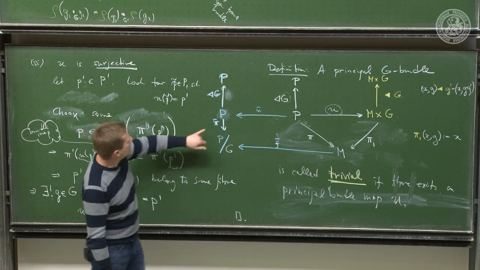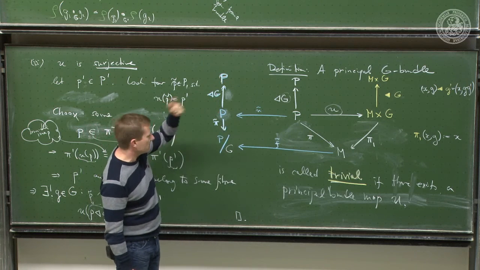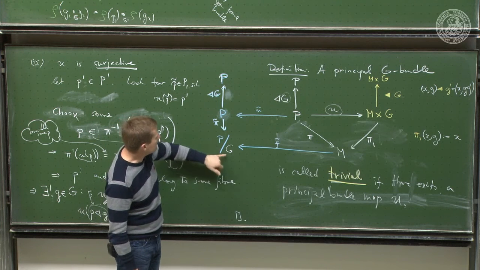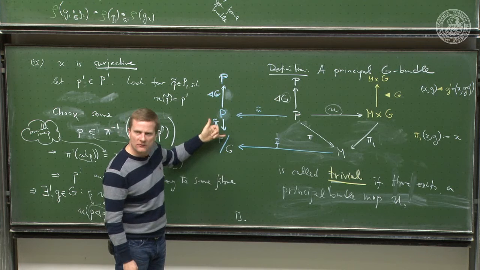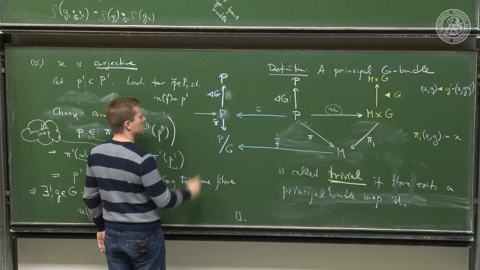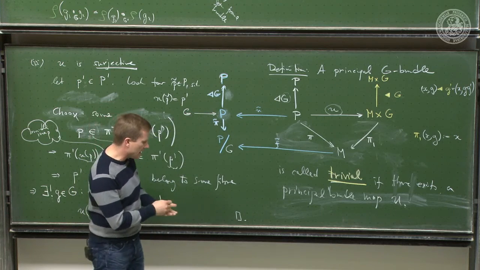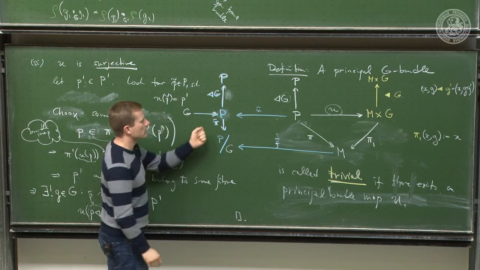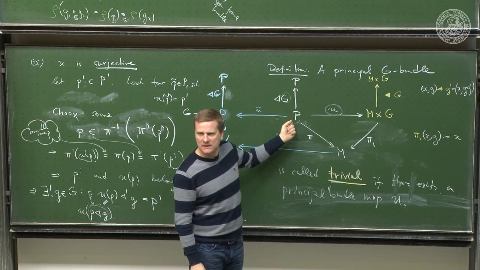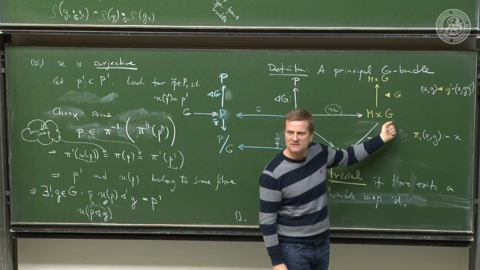And because this is a free action, it means that this entire P was, in a sense, foliated into lots of orbits. But each fiber is isomorphic. We also mentioned, or even proved, that it is isomorphic. So in our notation of a fiber bundle, the blue guy is a G fiber bundle. So this principal bundle is a G fiber bundle, meaning at every point there's the same fiber. Hence, it makes sense in the first place to ask this.